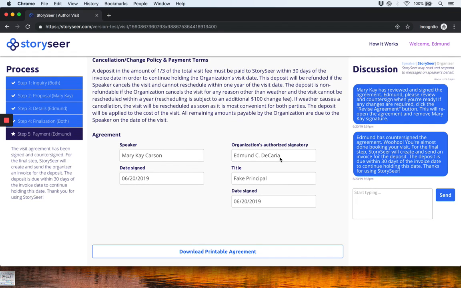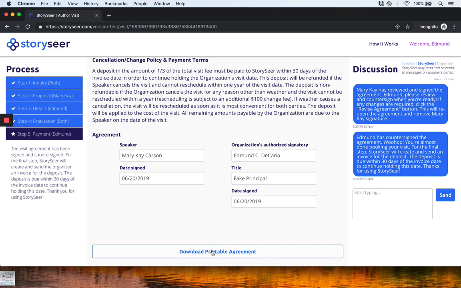At this point, we'll also trigger the payment flow. So we'll send them an invoice, which we'll do for every agreement, as well as get them into the payment flow so that we can have them pay for the visit without having to hand you a physical check at the time of the visit. They'll pay part of it up front and the rest of it on the day of the visit. And then StorySeer will make payments directly to you so that you never have to handle the money in between and create those awkward moments of asking for a check from someone on site. We're trying to avoid that.